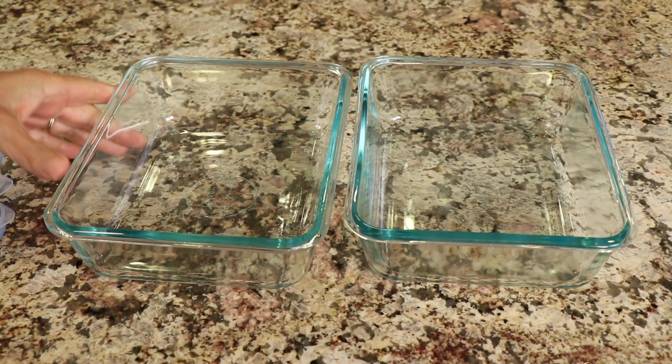Well, let me know if you try it, and leave it down in the comments. I'd love to hear. Now, the other thing you can do is to store your ice cream in a shallow dish, and that's supposed to keep it from getting rock hard. Kind of makes sense, right? It's not so dense. So that's what I'm gonna do. And also, a lot of times you'll find that it gets icy on the top of your ice cream, which is undesirable in my view. I like it creamy, so you can prevent that by taking a piece of saran wrap and placing it right on top of the ice cream so that it's touching it, and then put your lid on it and store it that way, and that should really keep the ice away.